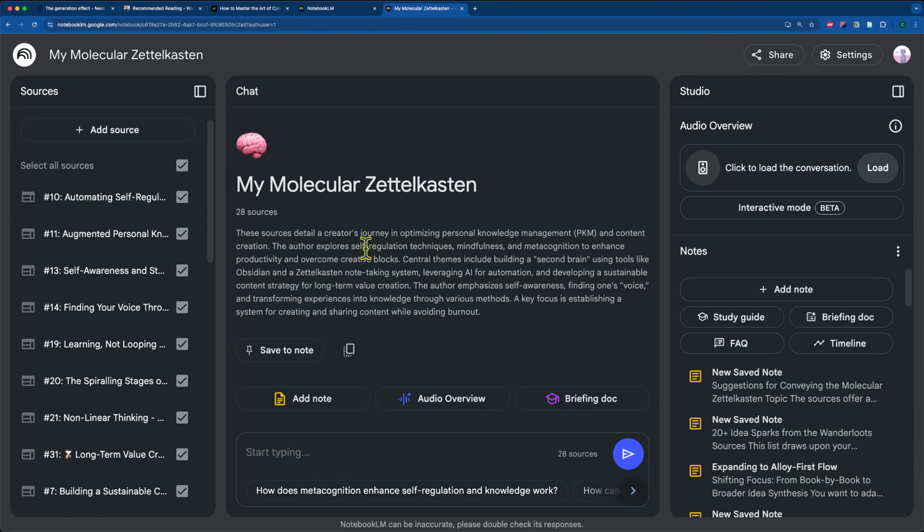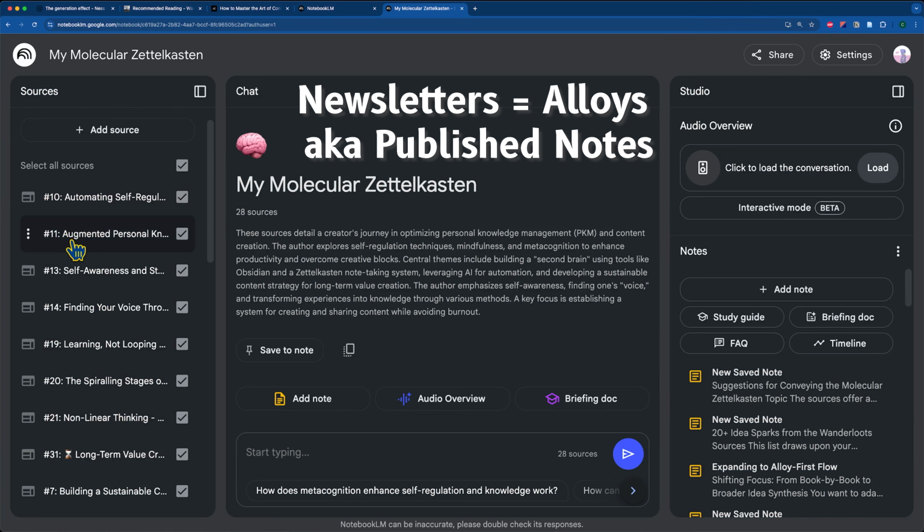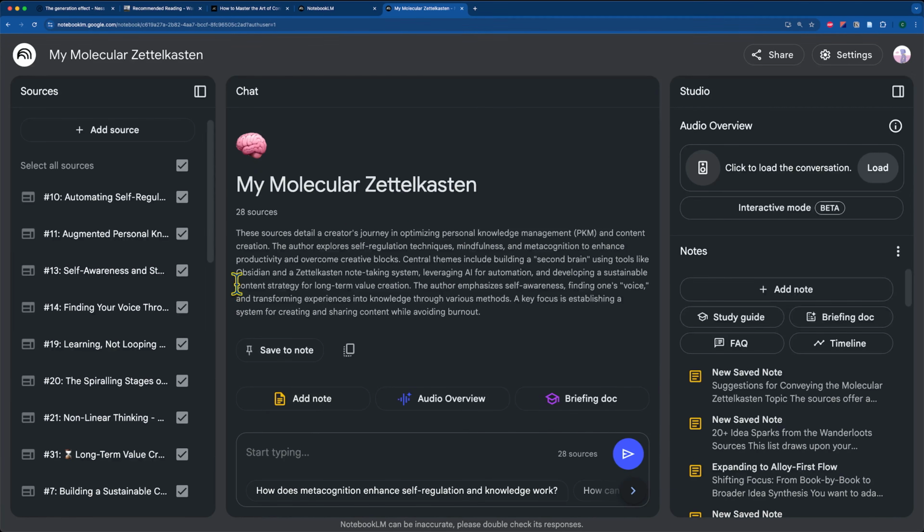that I've published. For example, you can see on the side here that I've uploaded sources. All of these numbered sources are my newsletters that I've published over the last year and a bit. So what I could do, for example, is prompt NotebookLM and ask it to identify themes using the Pareto principle to see which concepts seem to have had the largest impact on me over the last year. So let's quickly try that.